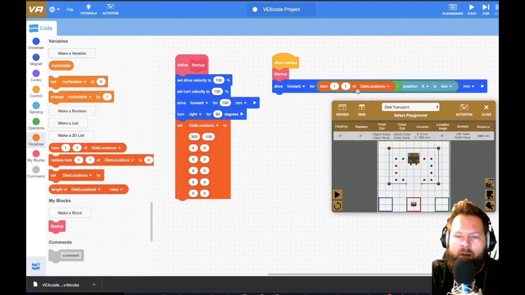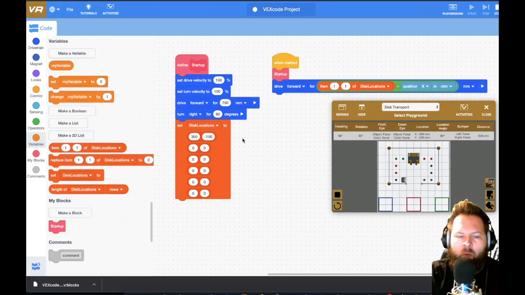So item 1 of item 1 of disk locations minus position X. So now when I try this, it should do the exact same thing, but it's using the value in my array now. So if I were to, for instance, change that to negative 300 like I did earlier, it should go back to the left side, and it does. Okay, so I'm going to leave that back at 100.